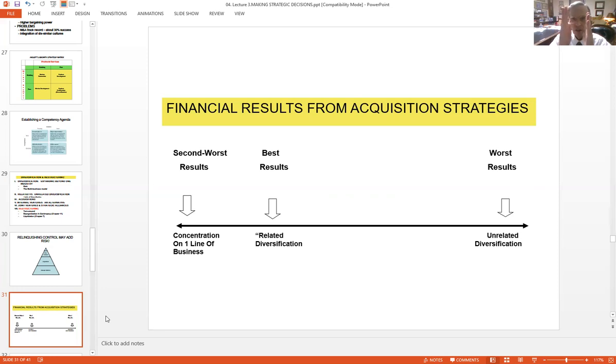Okay, so this partner benefits from the other partner's marketing competences, which are superior. This partner benefits from this partner's manufacturing and research and development competences, which are superior, and so forth. So to the extent that there's sharing of resources and competences, merger and acquisition partners generate superior financial returns.